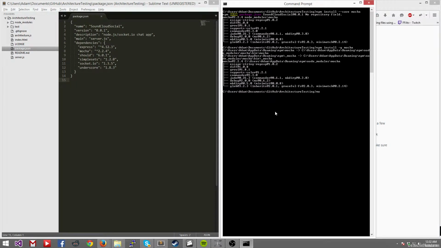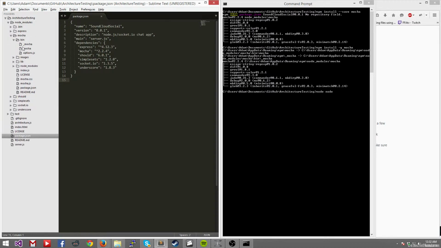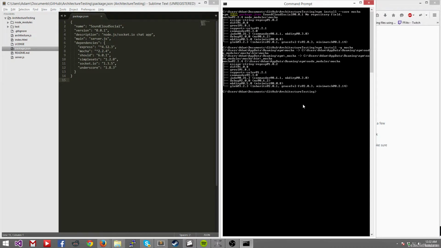Then you can use mocha as a command, instead of having to point to node_modules and then the Mocha bin, which you'd otherwise have to do to run Mocha. Since I've installed it globally, I can just run it via command like that. So if you see that in the future, that's what I've done.